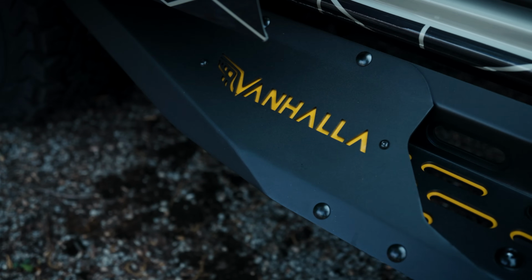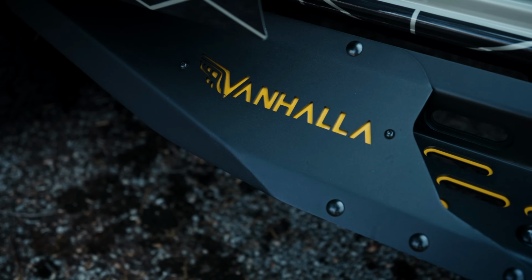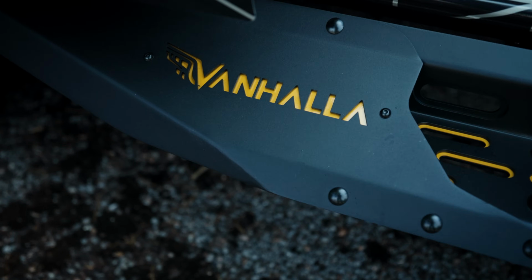For those of you who have followed us since the start, you might notice our brand new accessories. It's the update that we are most excited about. We've always wanted to design a van that felt truly reflective of the futuristic nature of our brand, and the 2026 brought us an opportunity to partner with a new accessories company aligned with the nature of our brand philosophy, Vanhalla Overland. Vanhalla Overland specializes in producing premium, rugged outdoor accessories and was able to work with us to create a range of Sprinter accessories for our 2026 vans.